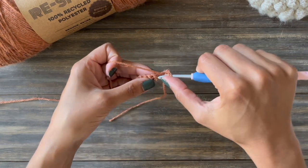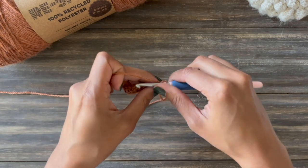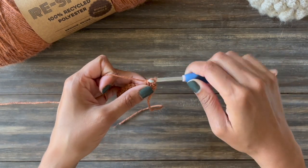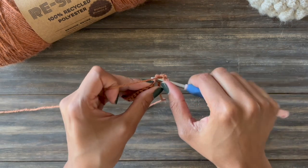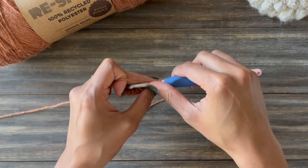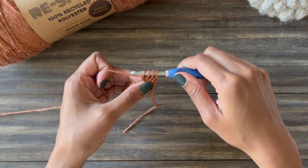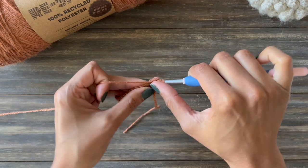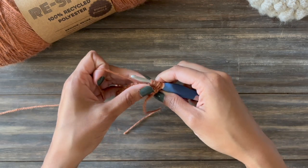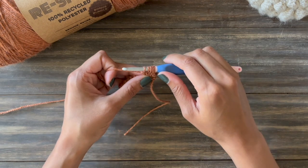Okay, so let me walk you through this. Yarn over and insert your hook into the stitch. Oh, let me try that again. Yarn over, insert it into the next stitch, pull up a loop, yarn over and pull through 2. Do that again. Yarn over, insert it into the same stitch, pull up a loop, and pull through 2 loops only. Yarn over, insert, pull up a loop, pull through 2. We've done 3 double crochets so far. Again, so 4. Yarn over, insert the hook, pull up the loop, and pull through 2. That's 4 double crochets. We have 5 loops on our hook right now.